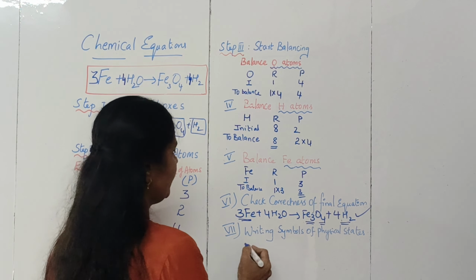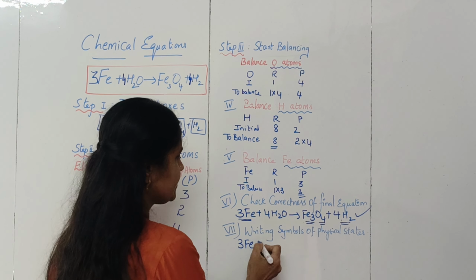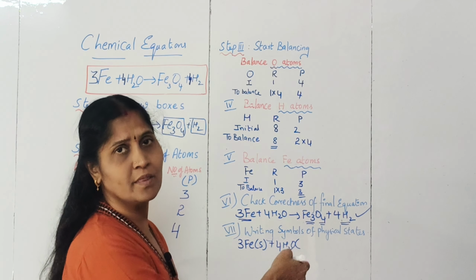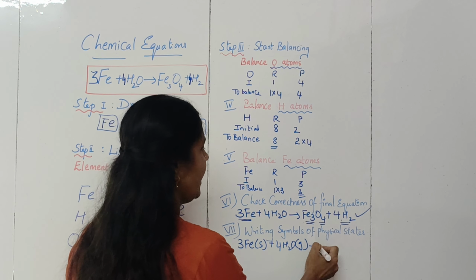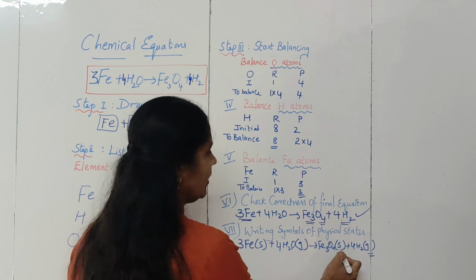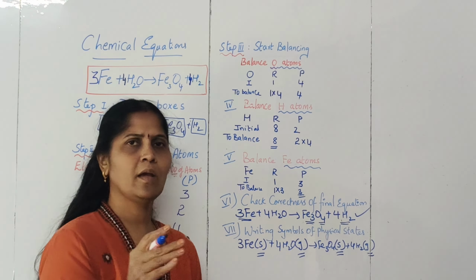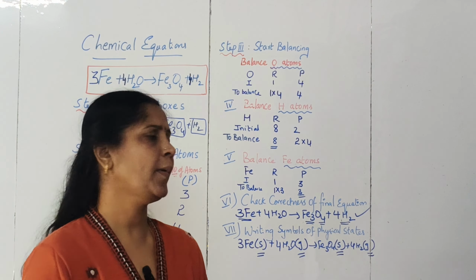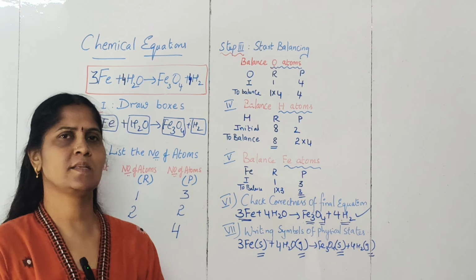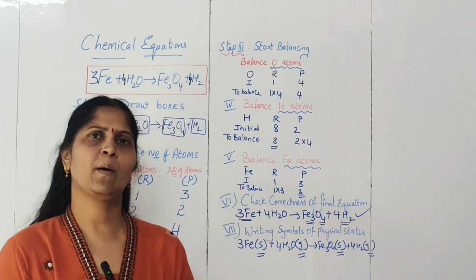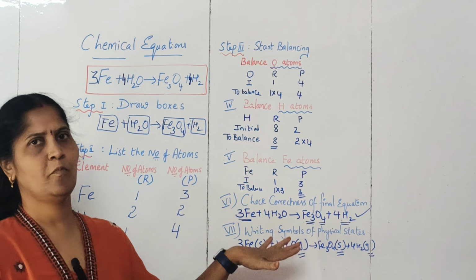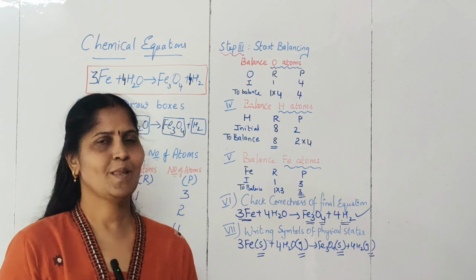So there you have to write down, suppose in this one iron is present as a solid, and here water is present in the steam form in this reaction. So it is written as gas here, and then again a solid, plus hydrogen is a gas. So mentioning this in the brackets indicates the physical state of all these compounds. And this is how, through proper steps, if it is asked for 4 marks in the exam, you have to take one example and demonstrate the balancing part, how it will be done, and finally how you land up with the correct balanced equation. So this is how the balancing part is done.